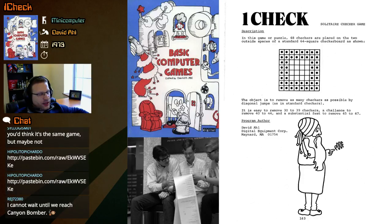In this game of puzzle, 48 checkers are placed on the two outside spaces of a standard 64 square checkerboard as shown. The object is to remove as many checkers as possible by diagonal jumps, as in standard checkers. It is easy to remove 30 to 39 checkers, a challenge to remove 40 to 44, and a substantial feat to remove 45 to 47.